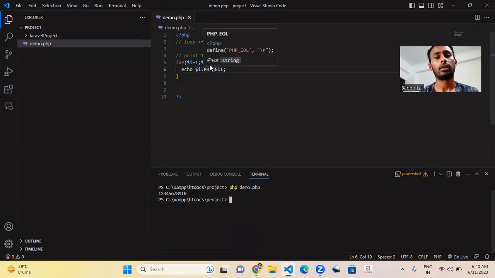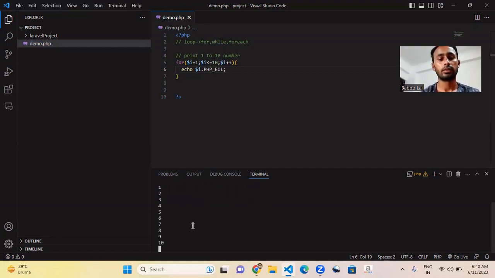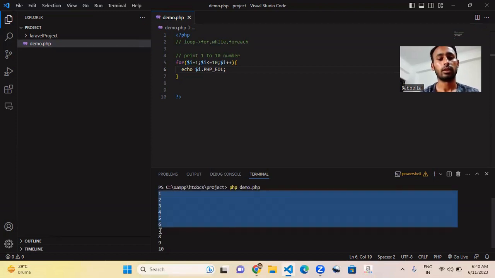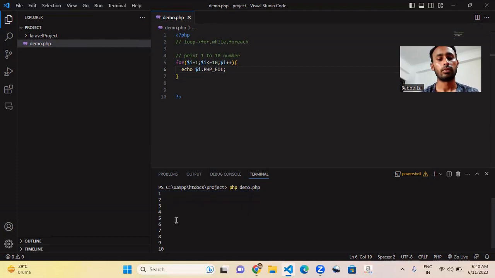Again the loop is working, and it goes to 2, then 3, then 4, each on a new line. Now save this and I run this. As you can see, the output comes like this: 1, 2, 3, and 4. Every output comes on a new line.